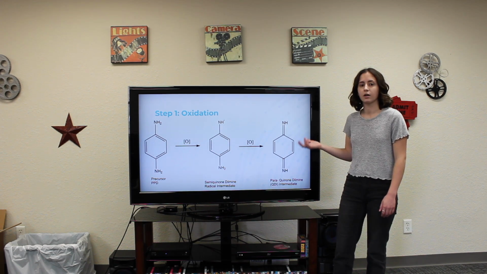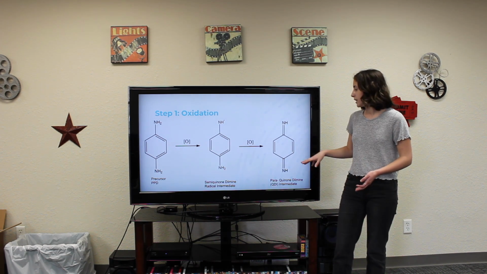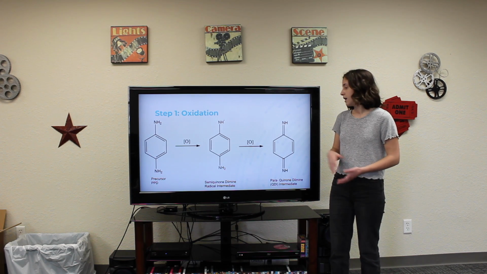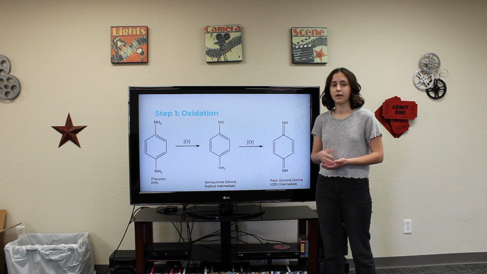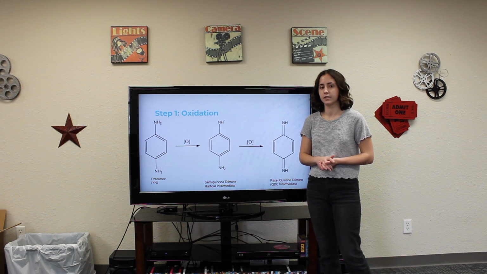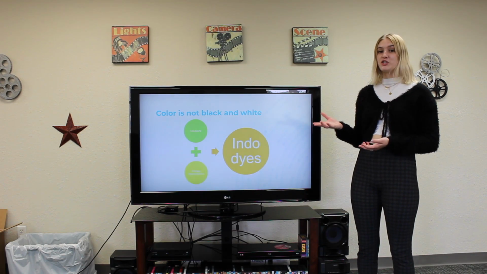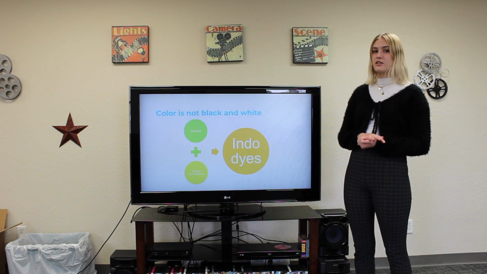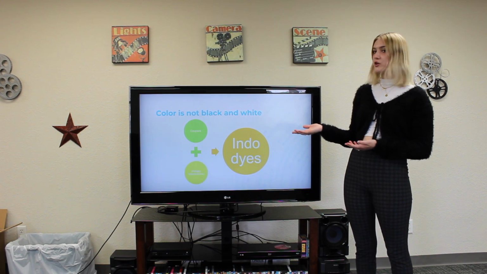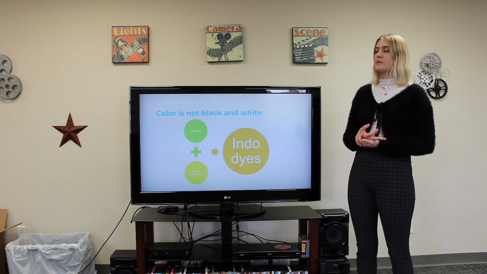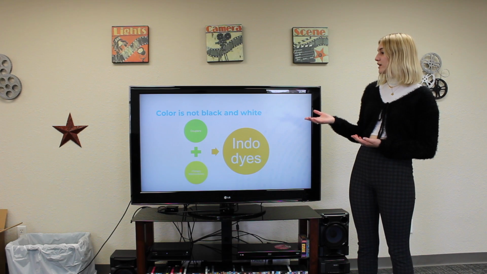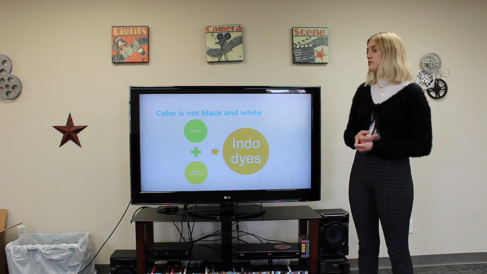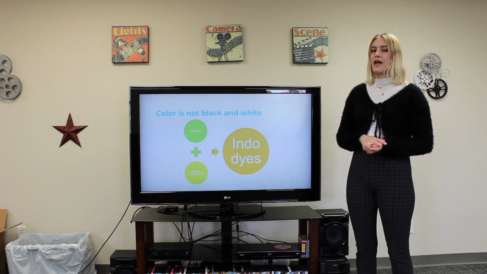It is usually just a darker brown, and then once it reacts with couplers that we talk about later, it becomes the final permanent dye that can be any range of colors that you desire. So as Mary mentioned earlier, after oxidation, you're going to have your primary intermediate go to reactive intermediate. And when this reacts with a coupler, it creates an indo dye, which is the final dye that actually dyes hair.